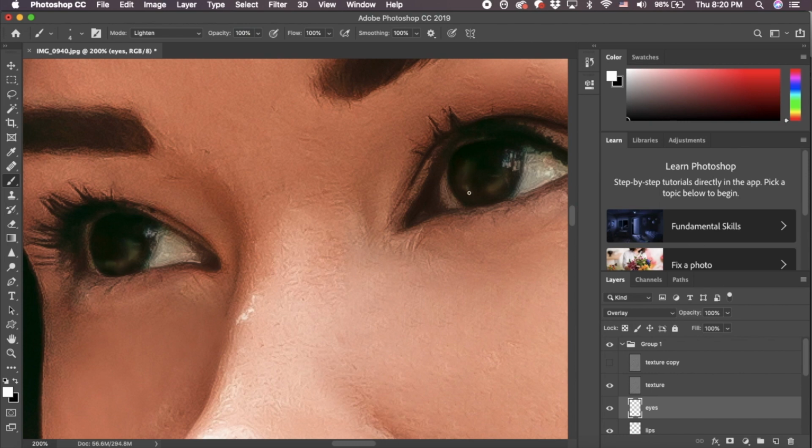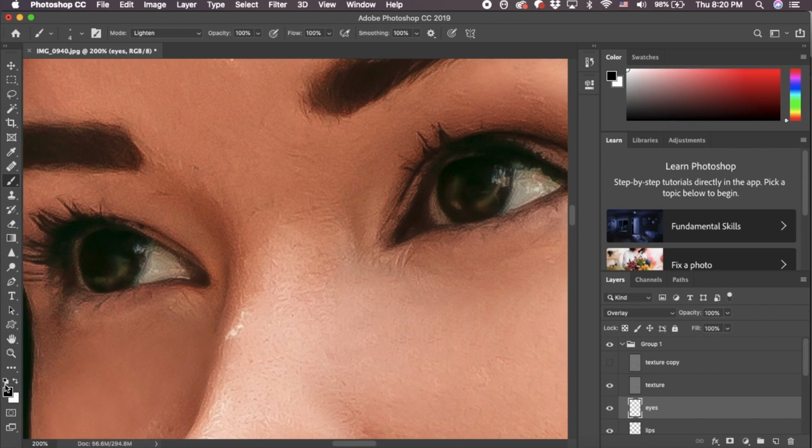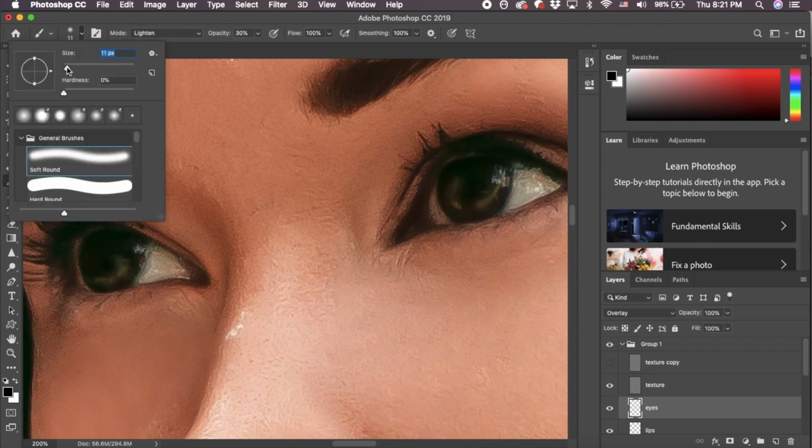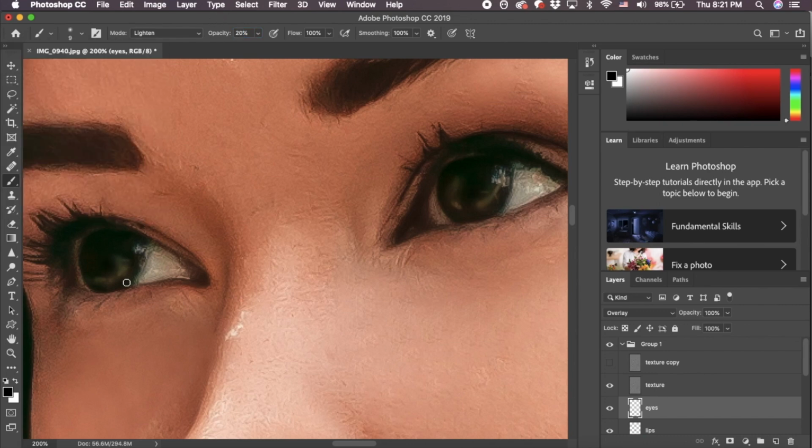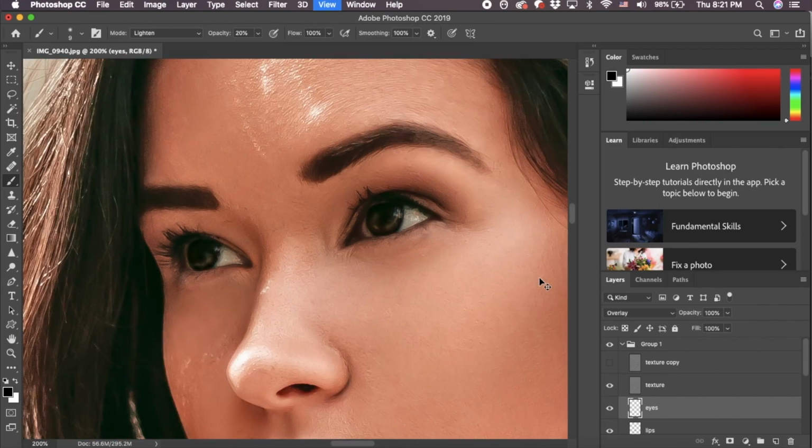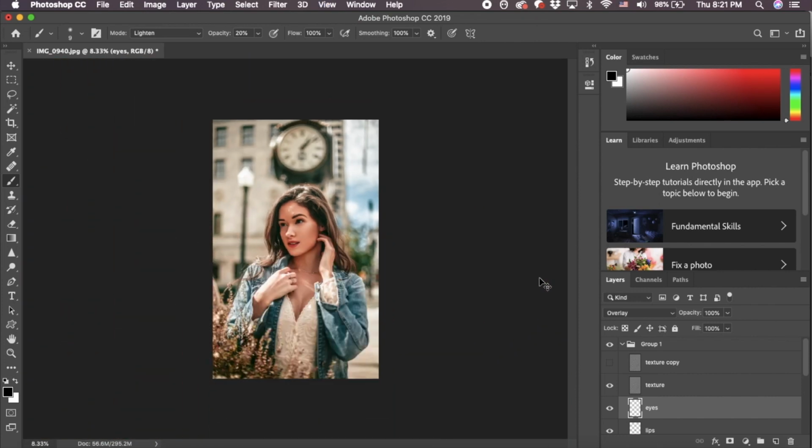One more time. If you wanted to, you could switch to the black so that the black is the primary color that we're using. I'm gonna go in, make my brush a little bit bigger, make this maybe about 10% opacity. And I'm just going to carve out her iris, her pupil. And then I'm going to make this very, very small. I'm gonna put this at 20% opacity. Circle her eye. Nothing too crazy out here. It looks crazy when you're zoomed in, you're like, oh, that looks very ratchet. And then you zoom out and you're like, oh, okay, I see what you did there.